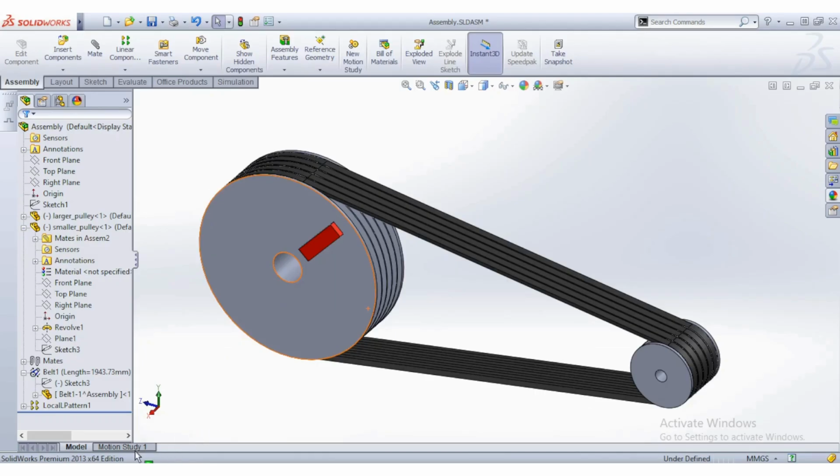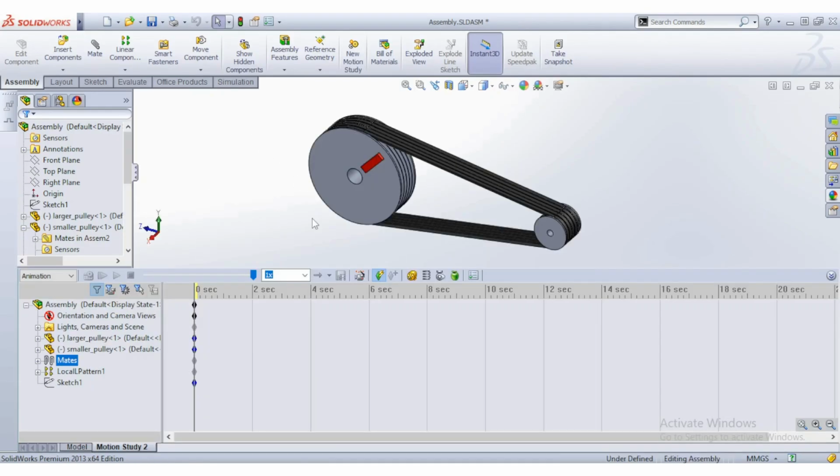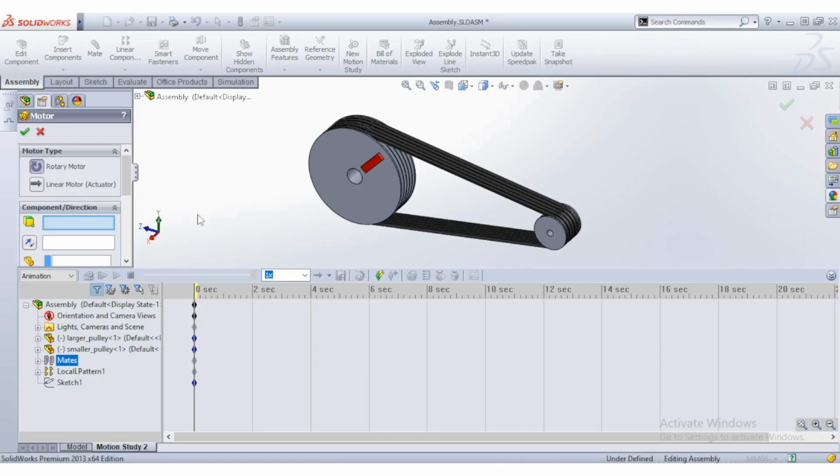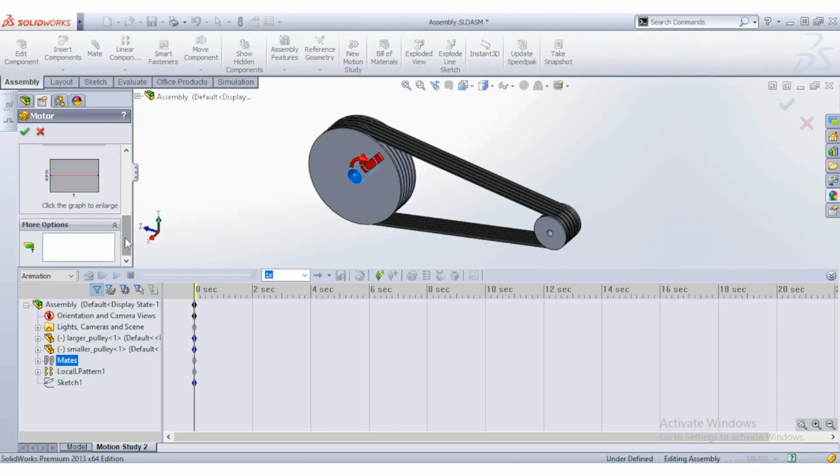Go to motion study and first select the motor here and select the rotary motor, and for the component of direction, I select this face, inside face. So click OK. Before that, set the speed.